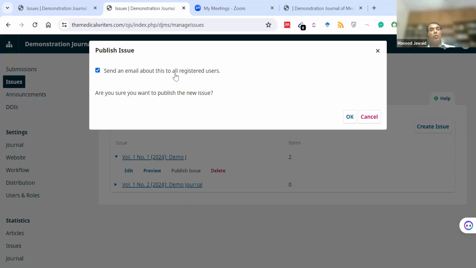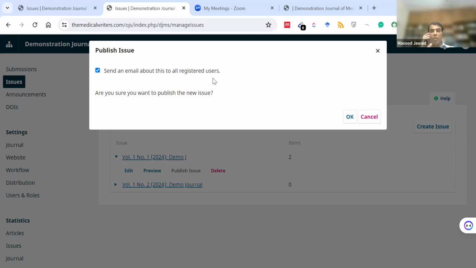It asks whether to send an email to all the registered users. You can play with it in the initial days when your site has fewer users. Otherwise, generally 500 emails per day is the limit; more than that, if you send from the server, most of the time your email box will be blocked, because it is not a usual requirement to send more than 500 emails per day.